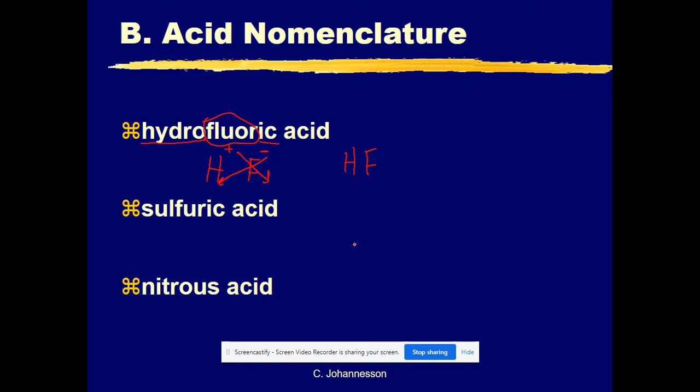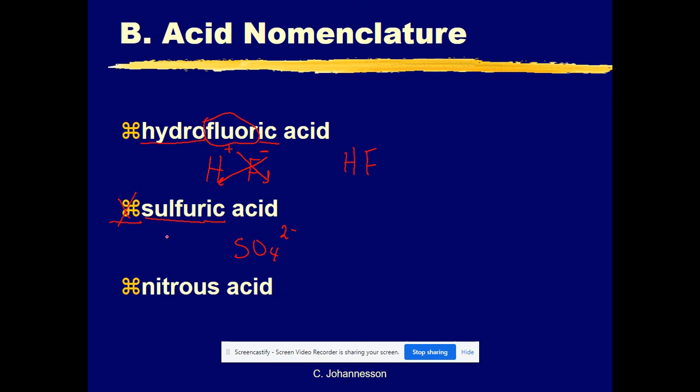For this one, there's no hydro on the front, right? There's nothing here like there was here. That means that this one did not come off the periodic table. You're going to need to look for this guy on your polyatomic ion sheet. Now, it ends in "ic." That means it used to be "ate." So this used to be sulfate. So you go look up sulfate, and it's SO4 with a -2 charge.